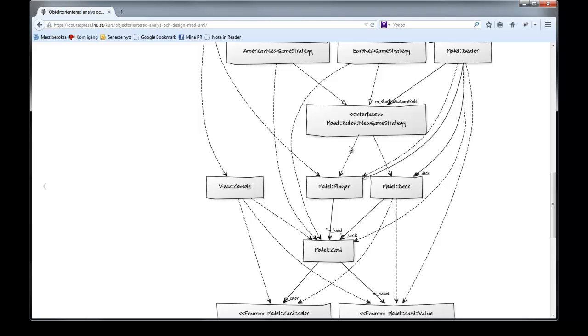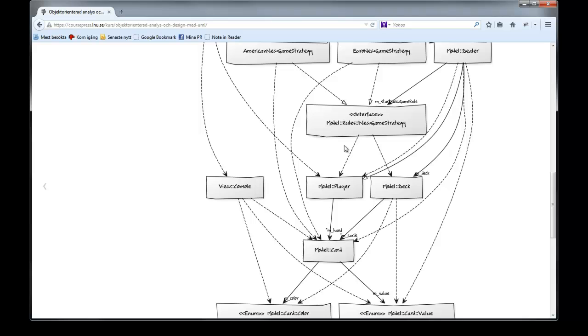So depending on what you want, you should of course adjust your level of detail in your diagrams. So if you're in a refactoring scenario, maybe we need a quite complete view over the system.